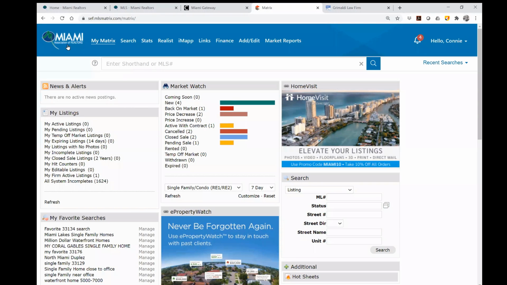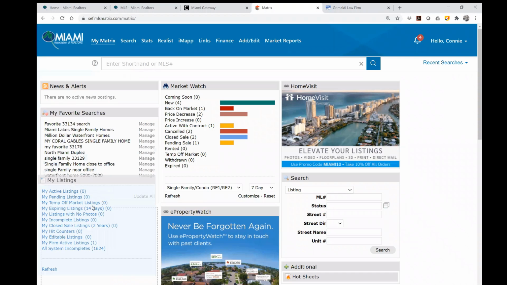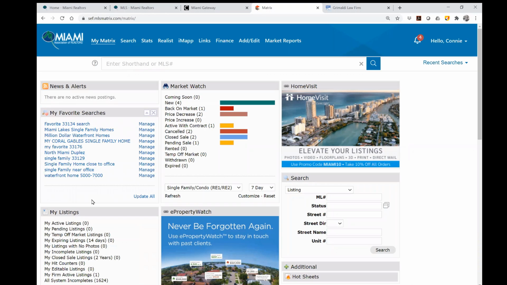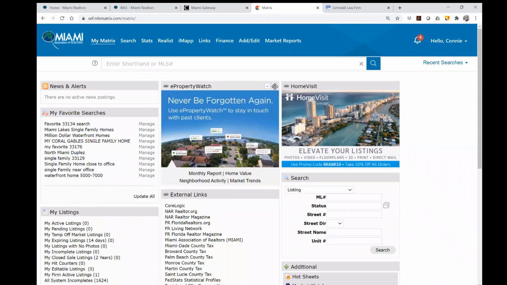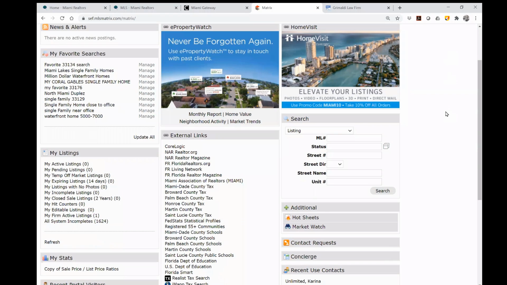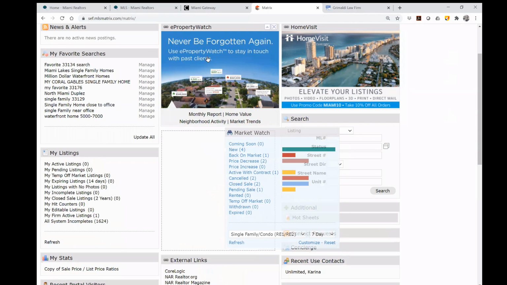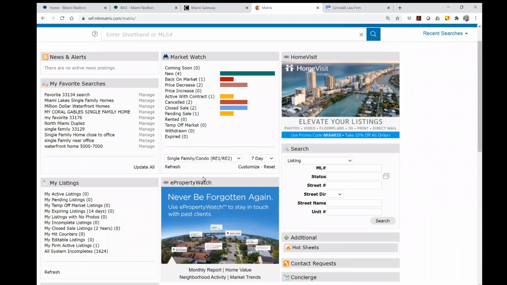Your MLS covers Miami-Dade, Broward, Palm Beach, Martin, and St. Lucie counties. Here on this main page, you will have news and alert information, and news and pop-ups are available to you here in this section. You will also be able to distribute and move items around, or if you'd like, you can X out of an item. If you ever X out of an item and want to bring it back, it will always be where additional is shown, and you can click and drag it back. Make use of this page and make sure to make it yours once you understand the elements on it.